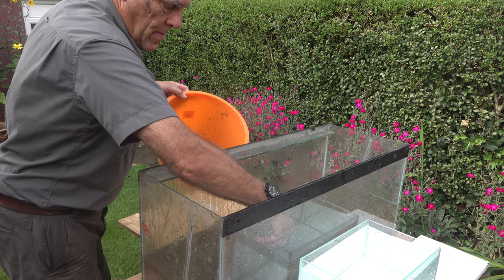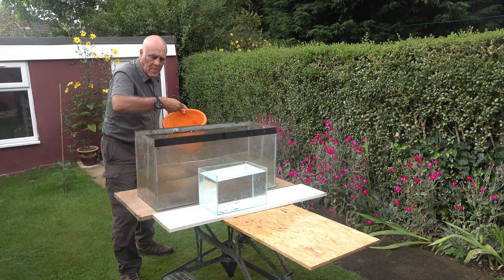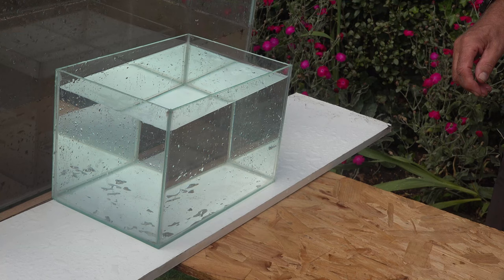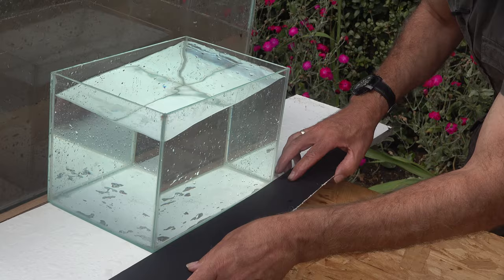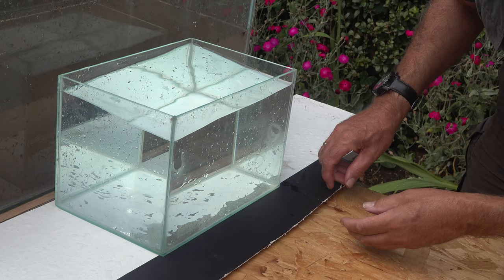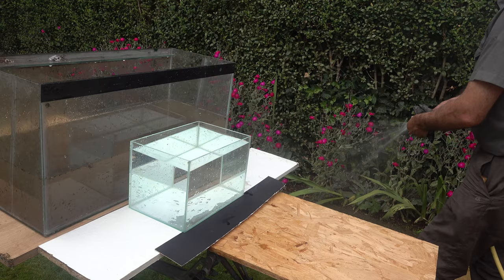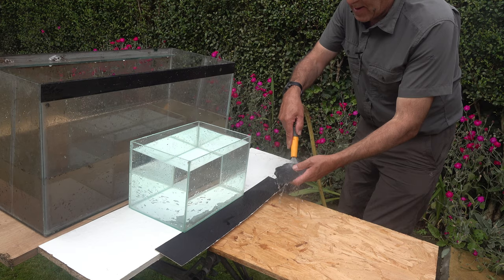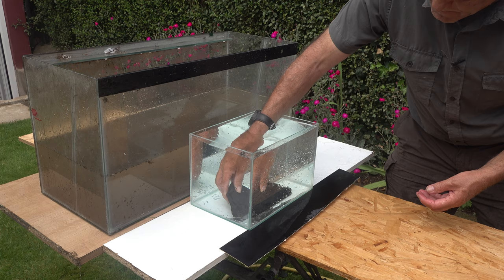So you just put a bit of dirt in and swirl it around a bit. That's about perfect. One of the biggest problems you have is reflections, so we have to use black cardboard. Put that just underneath the front tank to cut out any reflections from the white area in front of the glass. Anything you put into the front glass has to be absolutely spotless.